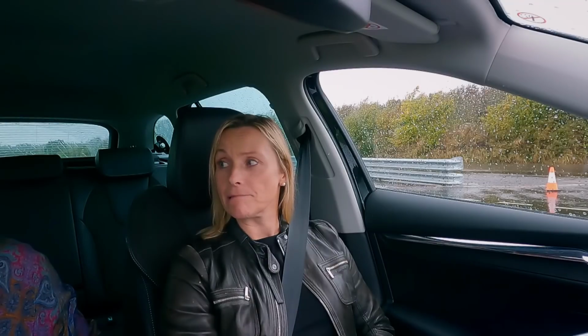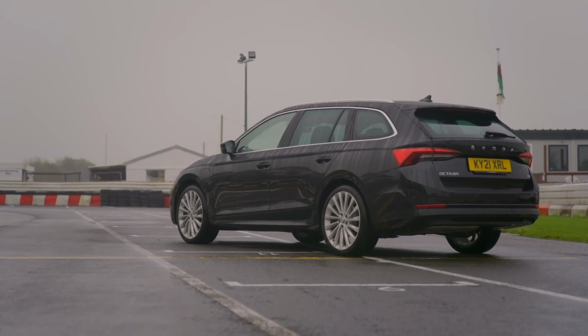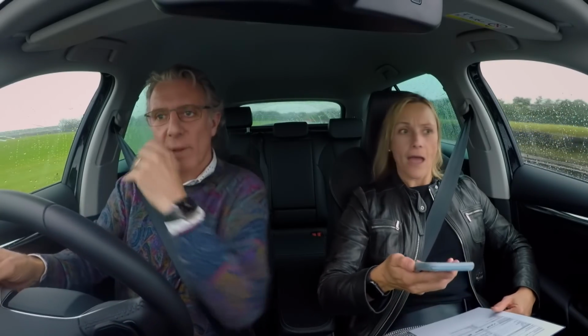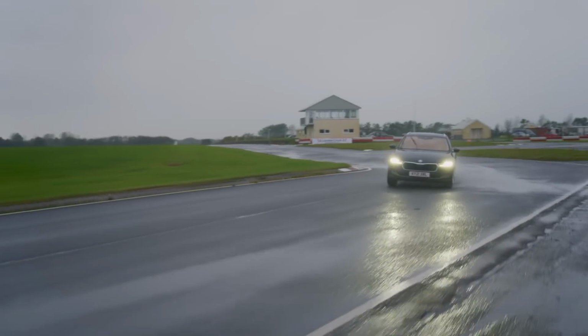So we have got 204 horsepower, which is a lot less than the other one. Top speed 136, 0 to 62, 7.9. On paper, the Skoda is lacking in every department, and there's worse news because it's only front-wheel drive, which could really hinder traction in conditions like this. 3, 2, 1, go. Oh, not so much wheel spin. I was expecting a shed load considering that it is super wet. Bit of understeer there. A lot more body roll, a hefty lot more.